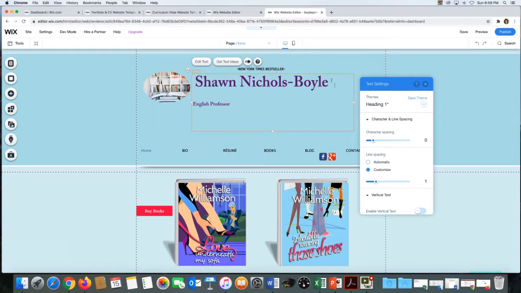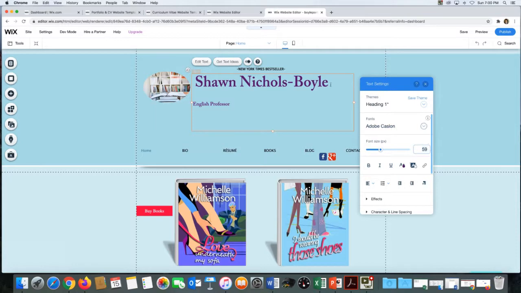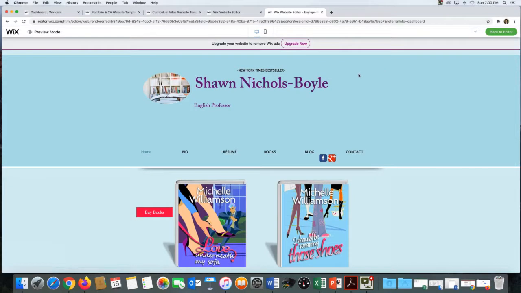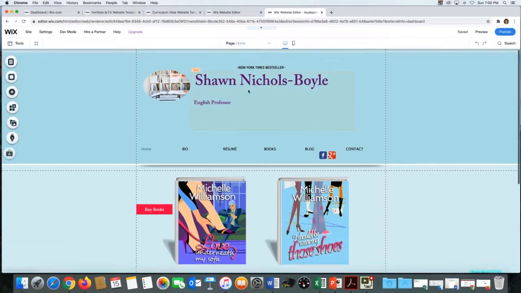All right, make sure that when I'm up here, get out of that section, that it is actually up. See, I also want to make this, can I put this up here, make this smaller too. That might give me a little bit more room. I'm not sure. And then again, it's hard to tell until you actually see it. So if you hit preview here, okay, that's not as far apart as I thought. That's not so bad. But I don't love that spacing, so I might go back to the editor and play around with it some more.